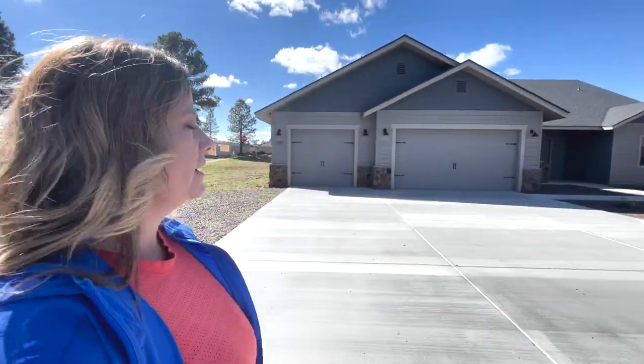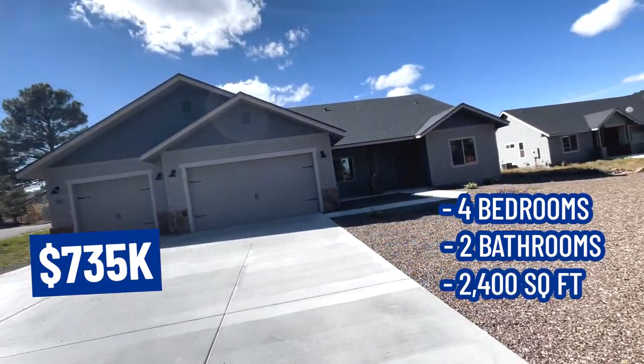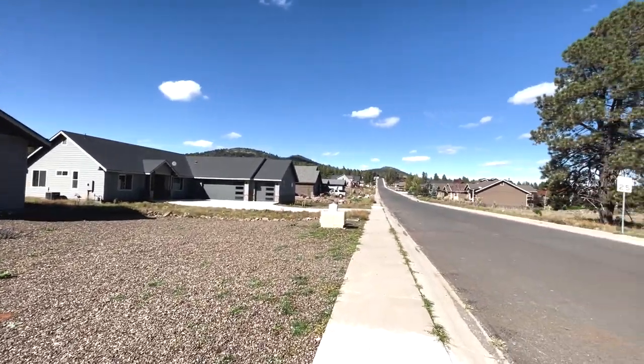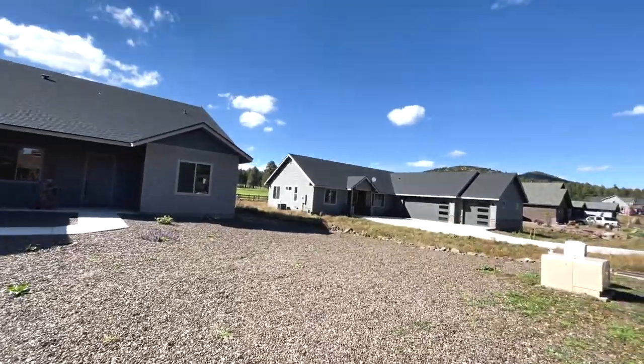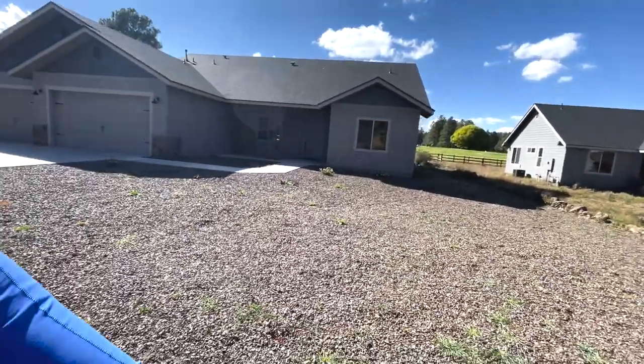This beautiful home right here is a four bedroom, two bathroom at $735,000 and 2,400 square feet. It's really, really pretty — looks like it came from a storybook. This area of Williams is right next to a golf course, so in your backyard that's the golf course right there. If you keep driving, you go a little more out into the woods where people have one to two acres of land. You're only about five to ten minutes from the freeway, and the town of Williams is only about five miles away.